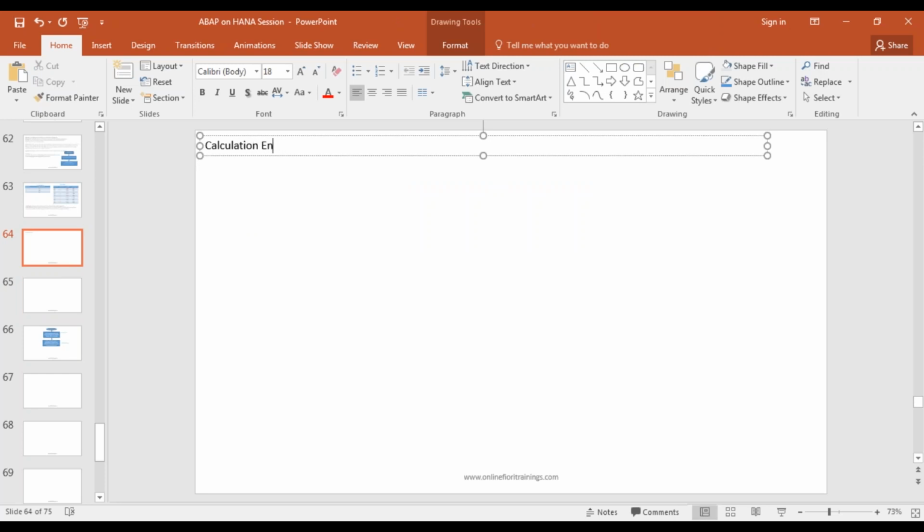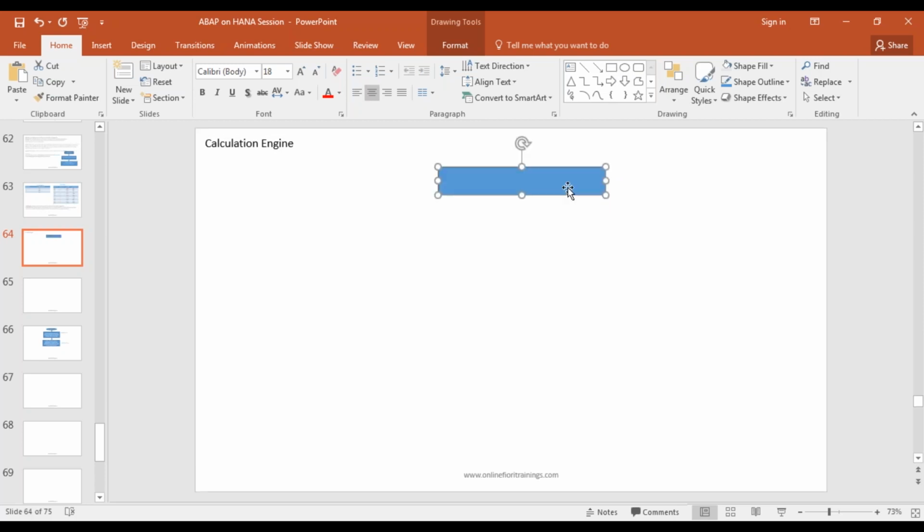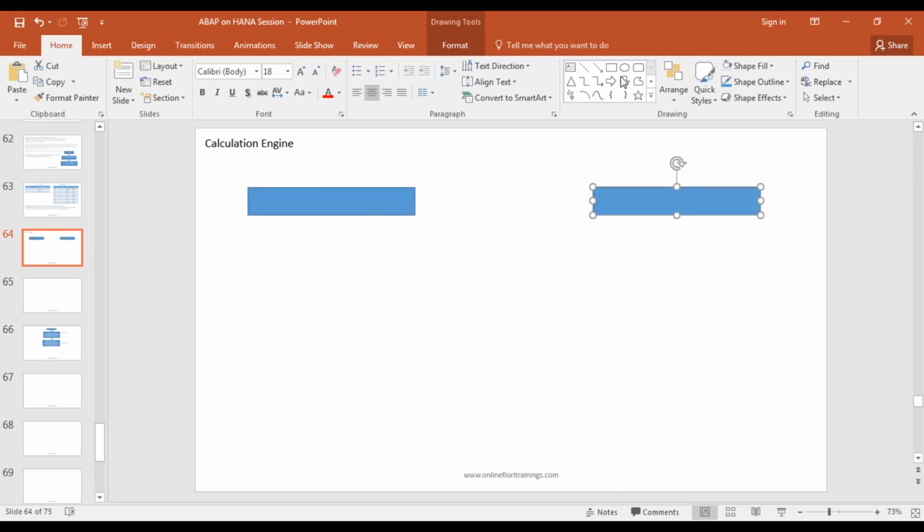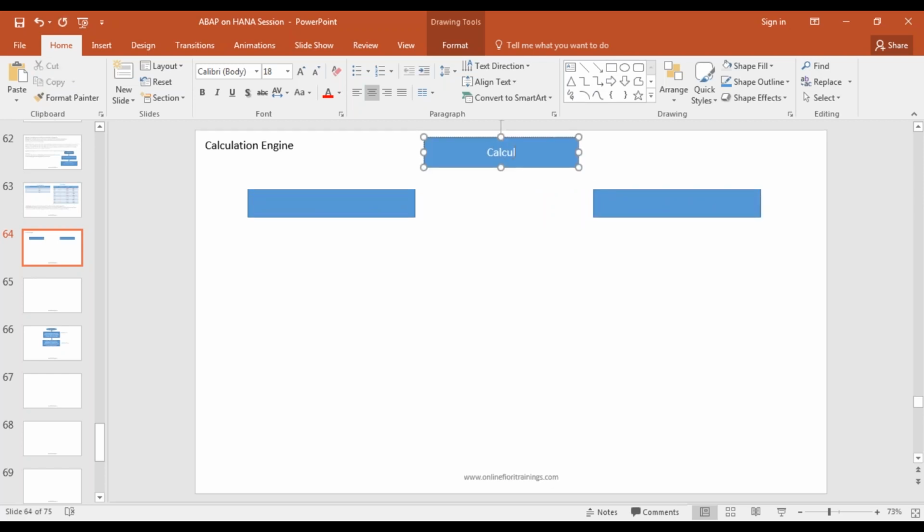This calculation engine has the following components. To begin with, it has SQL script. Calculation views are also categorized into two parts; you can design calculation views in two different ways.